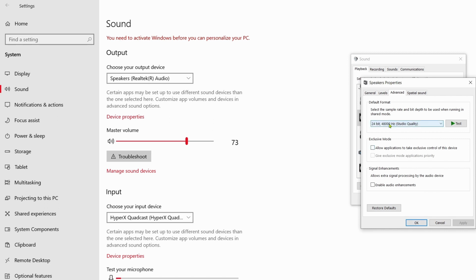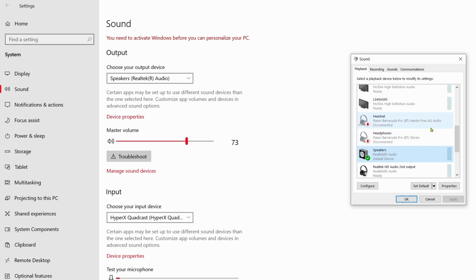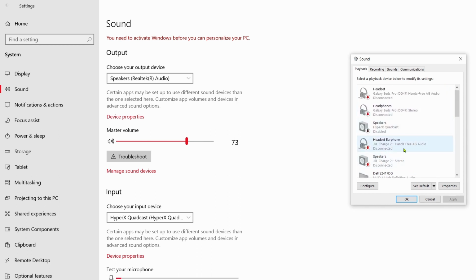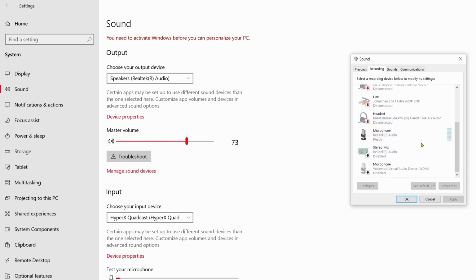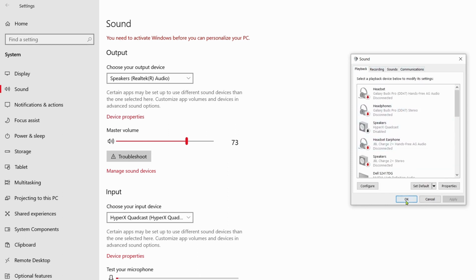And you also want to keep in mind this number here, 48,000, primarily 48, as we're also going to use this for a different solution later on. So again, go to advanced, disable these. Now if there's anything else that you have in OBS that you might use for audio, for example headphones or something like that, come in here. As you can see, mine are currently disabled, but they should give you the same options to disable the same boxes that I just showed you. Same thing applies for recordings. Go ahead in there and make sure that those are disabled, and then that should pretty much be it.